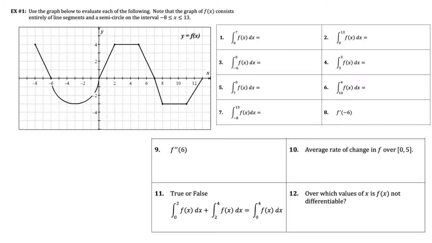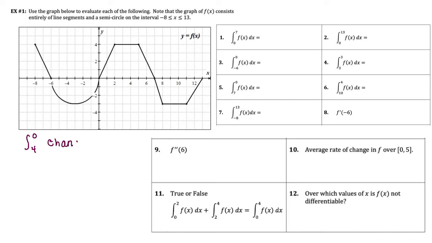All right, so we have some problems to do. And with this, again, we are just going through and finding our bounded area. And that bounded area, we will need to look to see if it's above or below the x-axis. We will also need to be looking here with our different types of endpoints. One thing that we need to keep in mind is that our endpoints need to be in order. So if I have an integral that's from 4 to 0, then we need to change that.